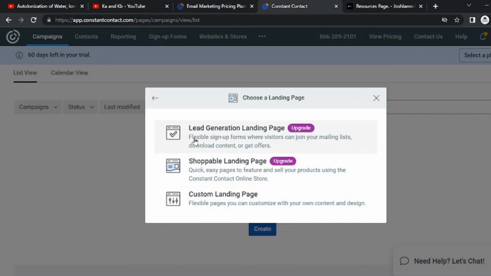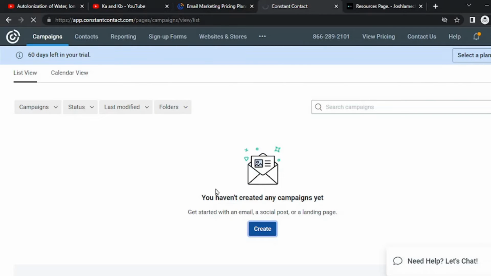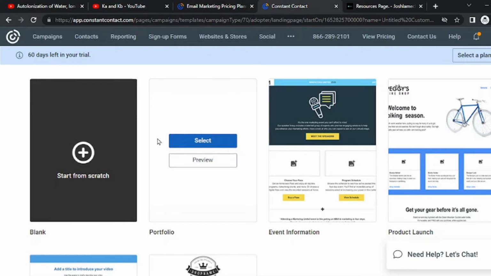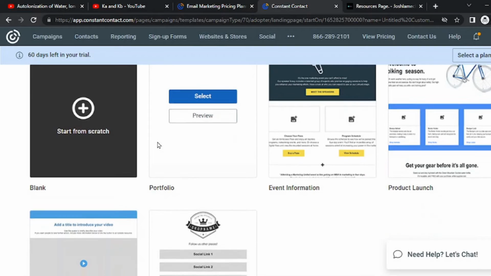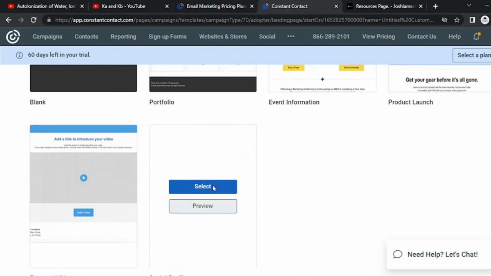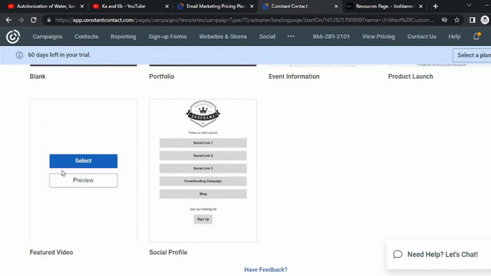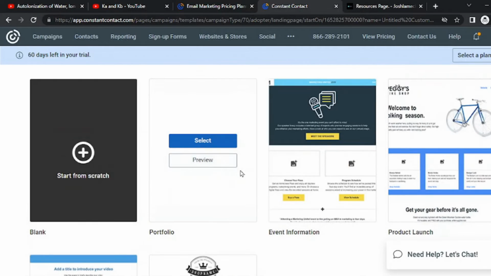Now there are a bunch of landing pages they have. Now they have the lead generation landing page. To use that you have to upgrade. You can create a custom landing page. Now to do that, all you have to do is simply hit on custom landing page. Now on the free plan you have limited access to what you can create with even the landing page options. You can see they have a bunch of templates you can use here. This one here, like that on Instagram bio with a bunch of social links.